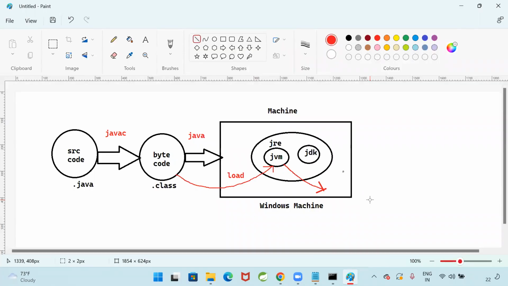How many components are there? 9. Where is the interpreter available? Interpreter is available in the execution engine.